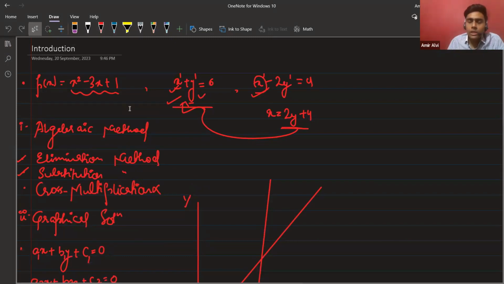So basically linear equation, like in the polynomials, I told you about degree. Rihan and Ajwat, do you know degree? Yes, sir. So basically degree is the highest power of the variable in a polynomial. It defines whether it is a quadratic, biquadratic, cubic or linear polynomial. Yes or no? Yes.